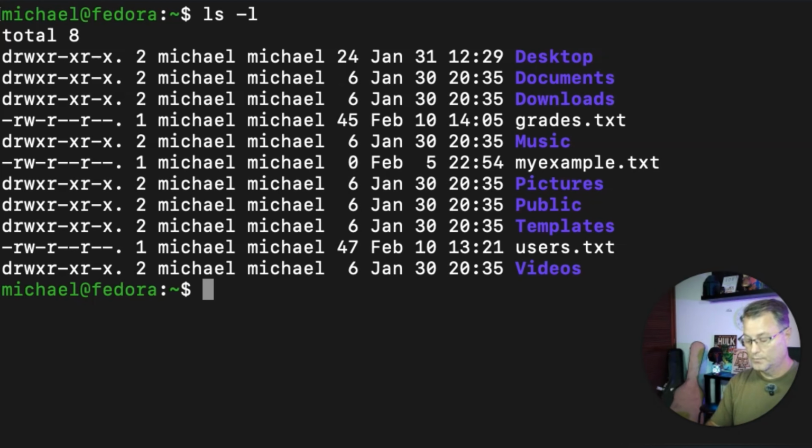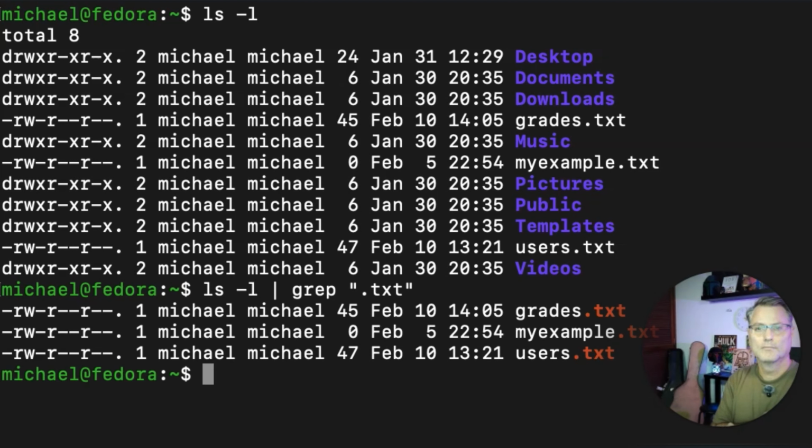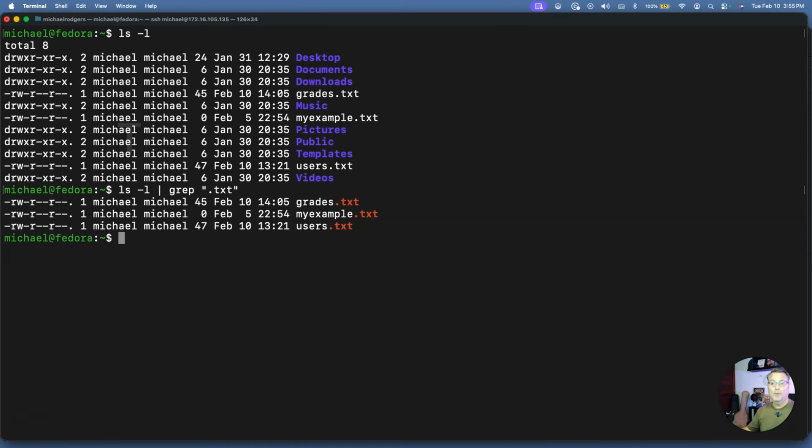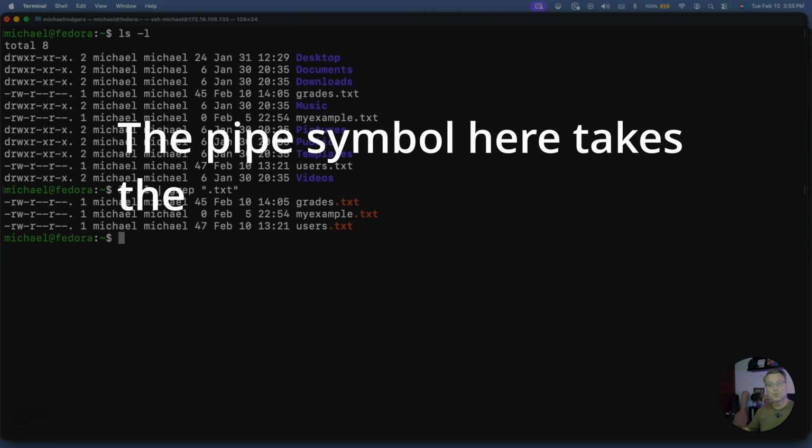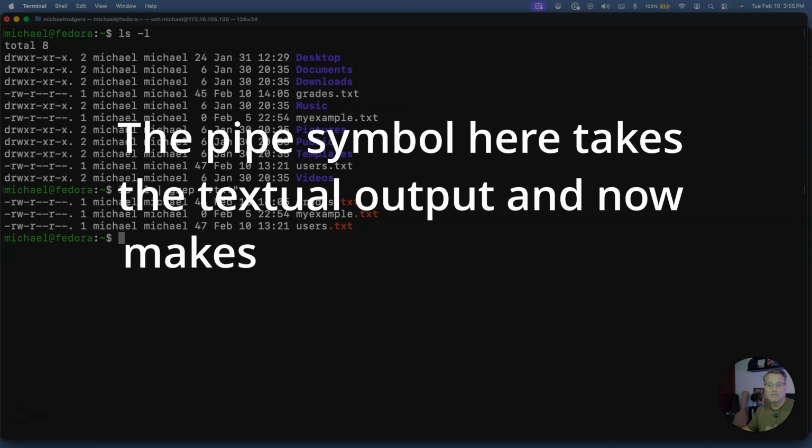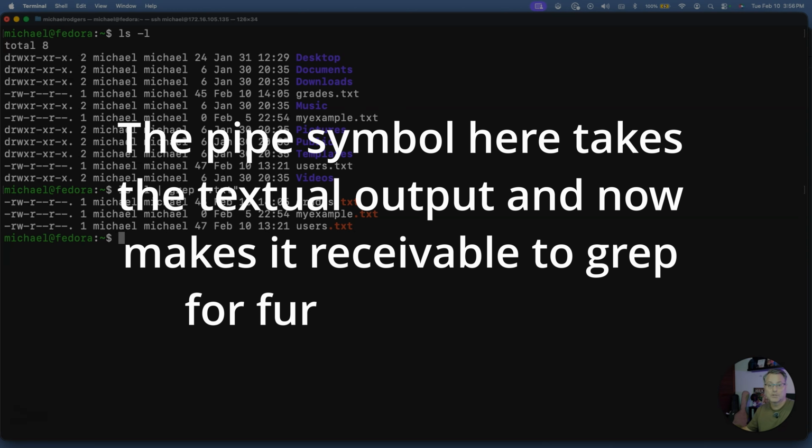Let me demonstrate. We have our ls -l, we'll type the pipe command, grep, double quote, .txt, and hit enter. And as you can see, this gives me quite a bit more control over my searching.